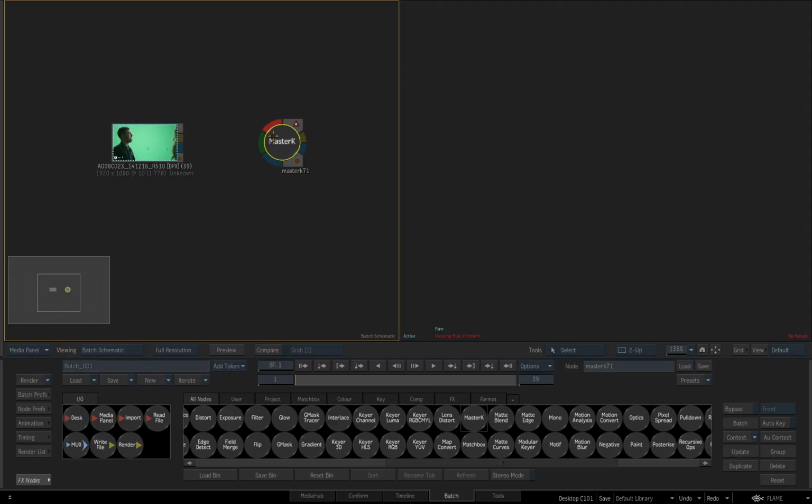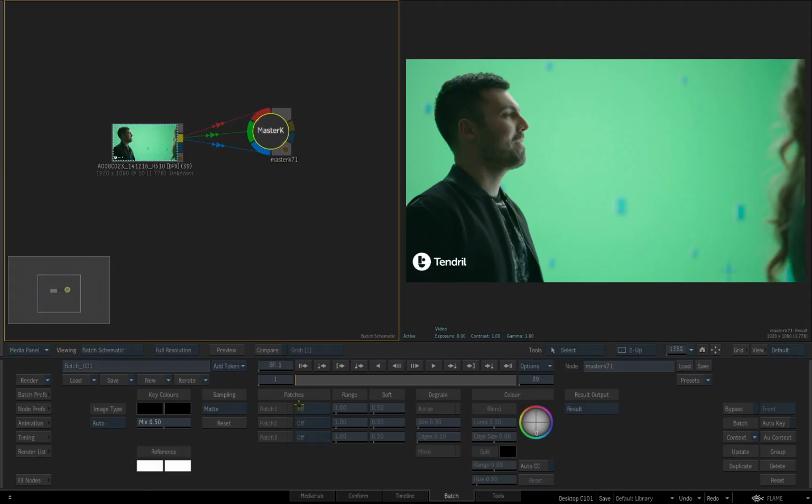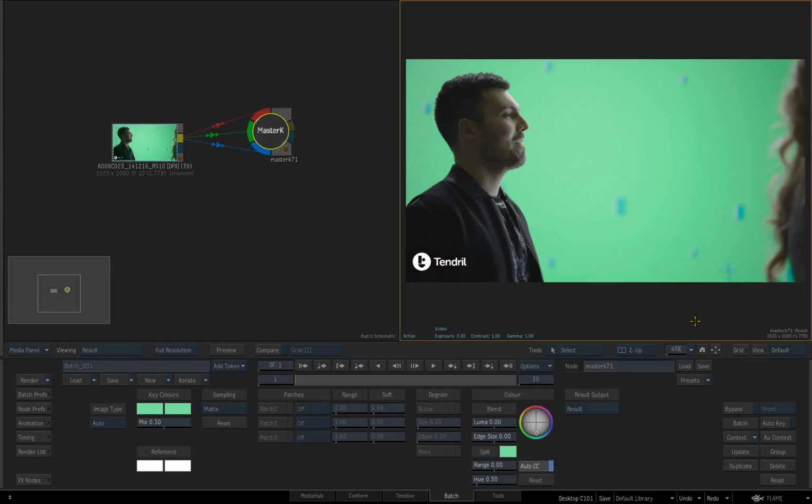We're going to feed all three inputs with the one main result output from this. So I'm going to hold the Shift key. I'll take my Master Keyer and kiss the blue, kiss the green, and kiss the red. So now it is fed into all three inputs for my Master Keyer. I'll double click on the Master Keyer to access its parameters. The workflow with the Master Keyer is, if you look down here, we have two key pots, two key colors. I'll click on the left color pot. You'll see my cursor changes its icon to a picker, and I'm just going to click and drag in the screen. So that fills both the color pots immediately.